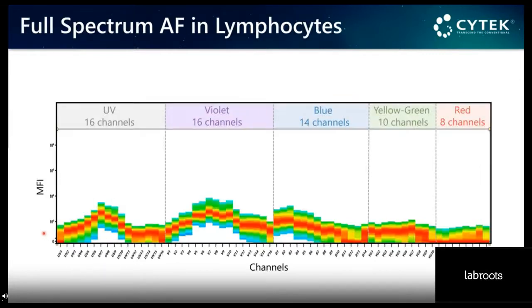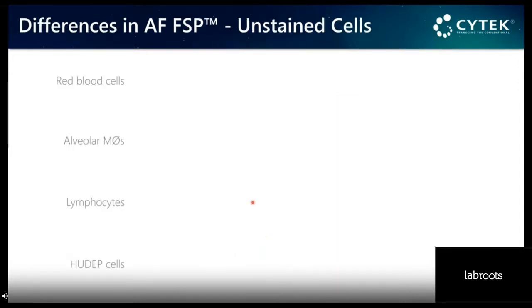Now that we have characterized unstained cells, we can understand how much intensity we are getting, what's the pattern, and how important it's going to be for my assay, based on what I see on my unstained sample, to extract or not that light that's coming from unstained. Let me show you a few other examples, other cell types, how they look.